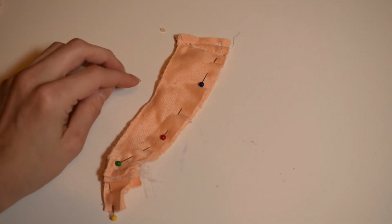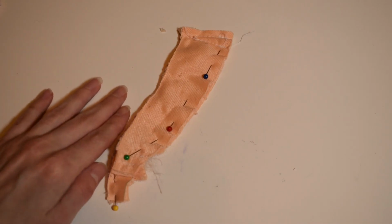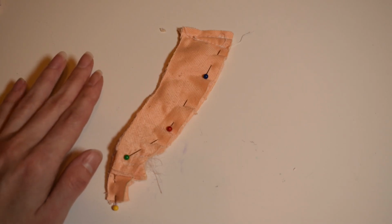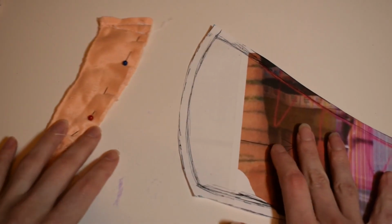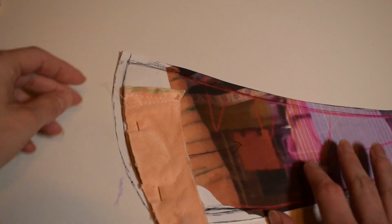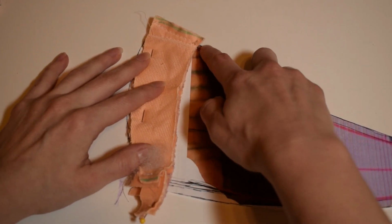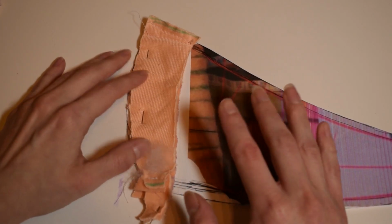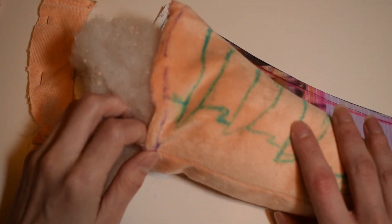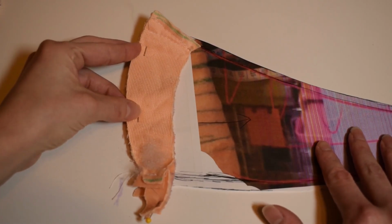Another thing I like to do with the piece that I've cut off, if I'm making a final pattern piece instead of a test piece, is that you can use what you've cut to transfer to your pattern piece. So I have a tail pattern, which I've got here, and the piece that you saw me work with was taken from this pattern. So I can just lay it onto this pattern piece and then trace along this line, and then I have an updated pattern. So I don't necessarily need to take apart this piece here to get the pattern. I can just use the piece that I've cut off to make an updated pattern.